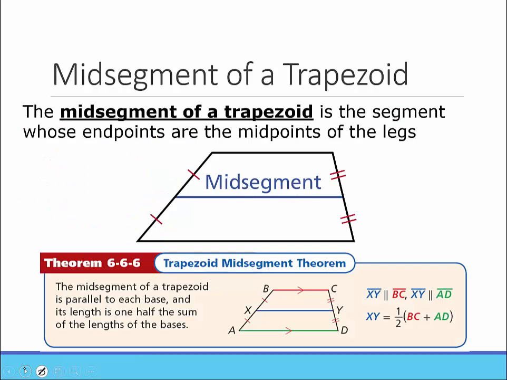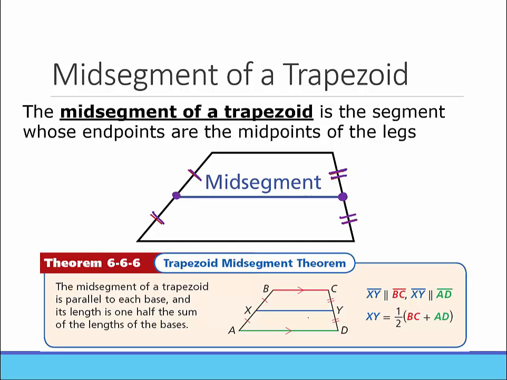So then there's one more thing about trapezoids. Remember when we did triangles, we had mid-segments. So it was something that cut right through the middle of two of our sides. The mid-segment of a trapezoid does exactly the same thing. It's a segment whose endpoints are the midpoints of the legs. So this right here is right in the middle of this leg, and this is right in the middle of the other one. So right in the middle tells us that we have some congruent parts.